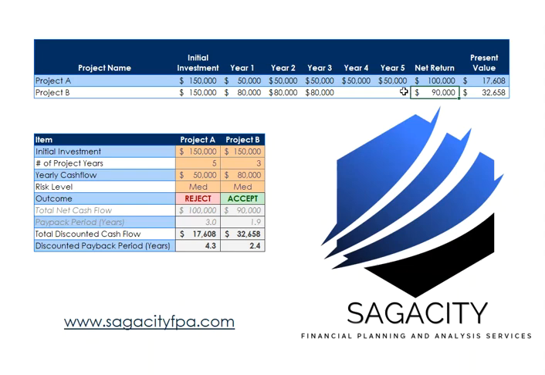Now, some people may look at this and say, well, why are we accepting Project B when Project A is giving us a higher return on our funds? Well, once again, we want to make all of our investment decisions based upon discounted cash flows. We want to discount all of those future cash flows back to today. We want to see how much is that money in the future worth to us today, right now, present value.